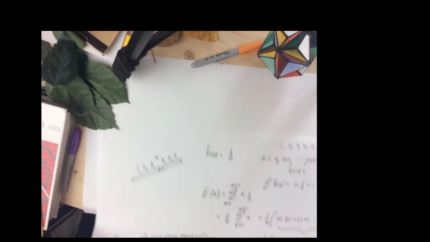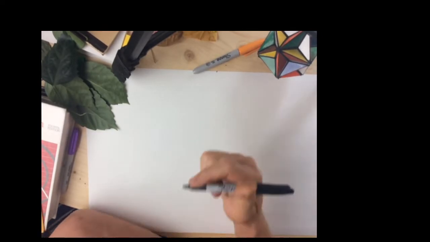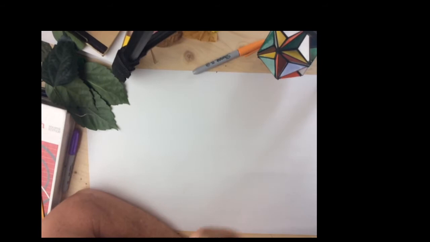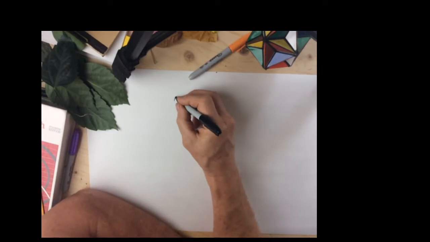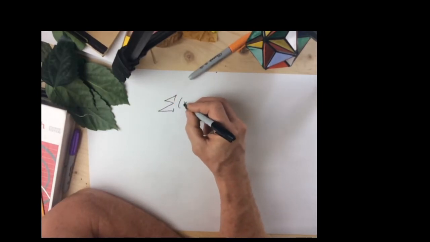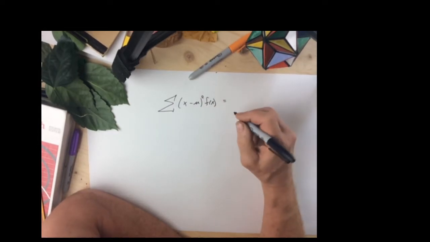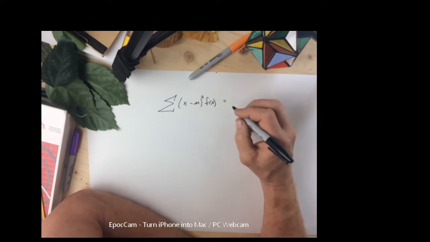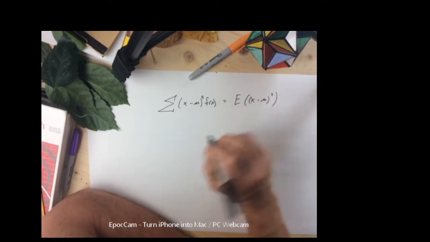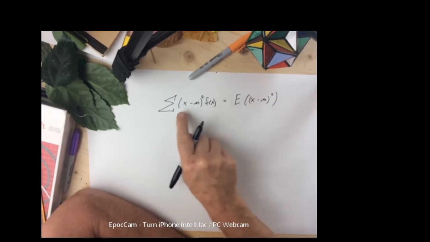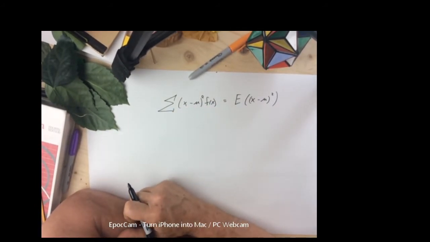All right. Now time for another slightly odd definition. It's not meant on the face of it to be difficult, but it can be algebraically confusing sometimes. I am going to do the sum of x minus mu squared times f of x, which by definition would be the expectation of x minus mu squared. That's the function that's put in front of the f of x. I'm going to usually completely suppress the x in s here.